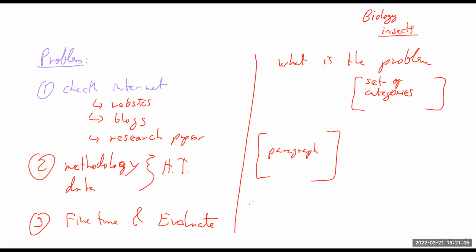So you would want to find some text here that maybe talks about insects of some kind, and then it's going to tell you what category they belong to. Do you guys see that? Does this make sense? Yes. So this is the problem. Or in genetics, right? Genetics might be another place where you have proteins, or you have cells, or you have all kinds of things in text, right? Just a lot of text that has been written.